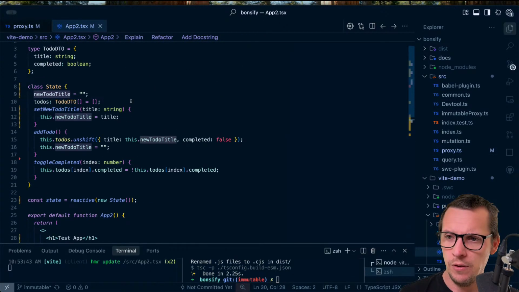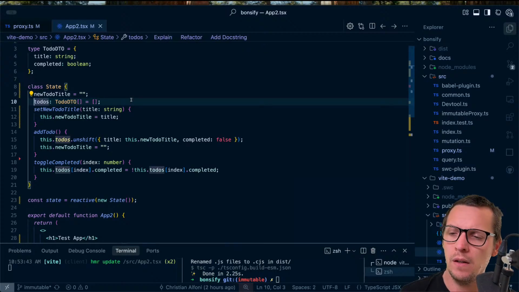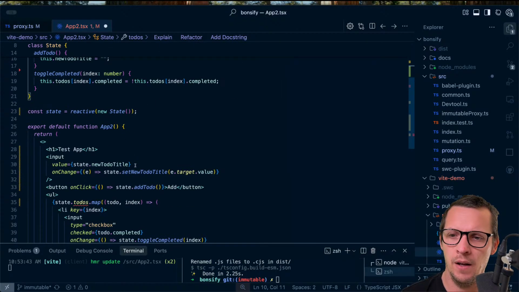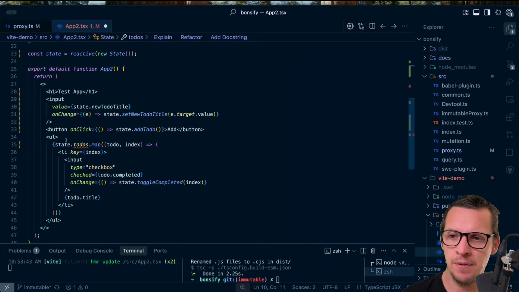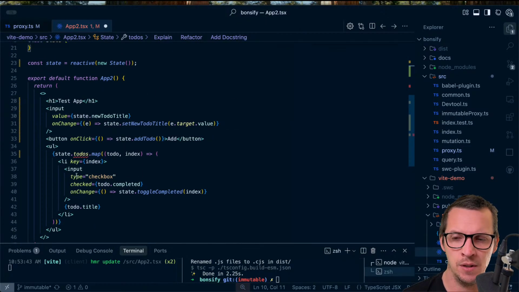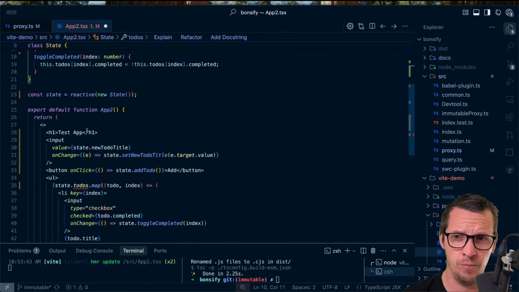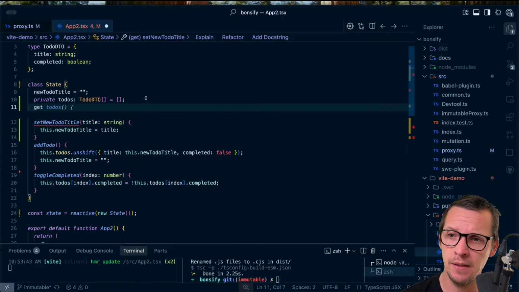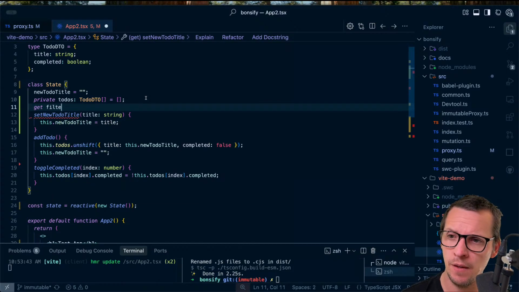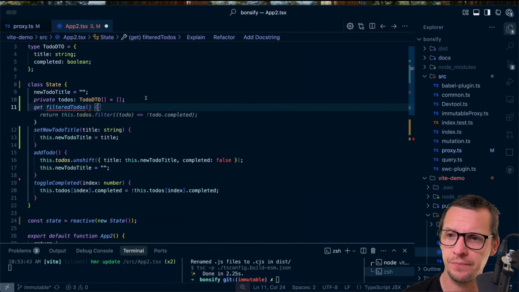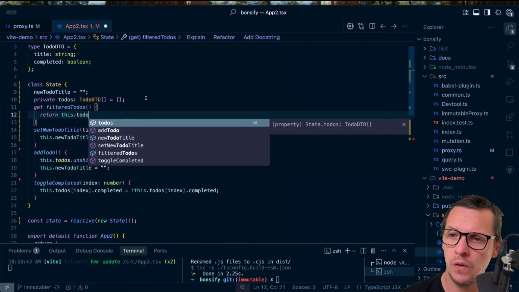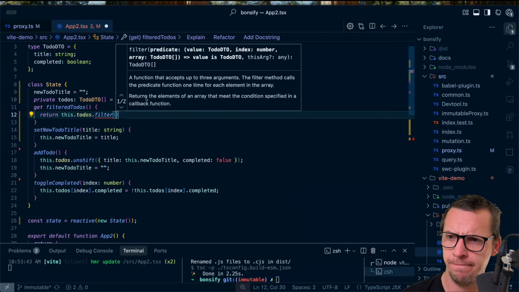So what we can do now is change something here. We can say that we want our to-dos to be private, and what happens now is that you can't access to-dos anymore, which means that they don't become observable. But what we rather want to do is say get filteredTodos, and we want to say return this.todos.filter.